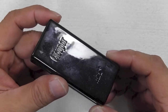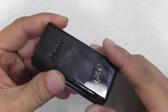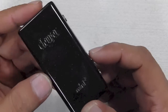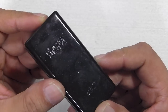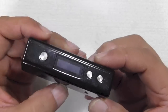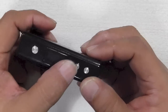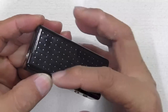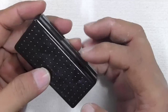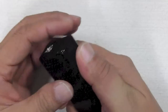The first thing you notice is that it is indeed a fingerprint magnet, because it's a glossy surface, and you've got Cloupor engraved on it, Mini Plus at the bottom. If you look closer, it shimmers and glitters. It's got those little glitters, twinkly stars all around the device. Here you have your firing button, your down and your up button, and your display. That's the back cover with those dots. Those are just designs, they are not actually vent holes. Got some lines here, grooves to give you a better grip of the device.